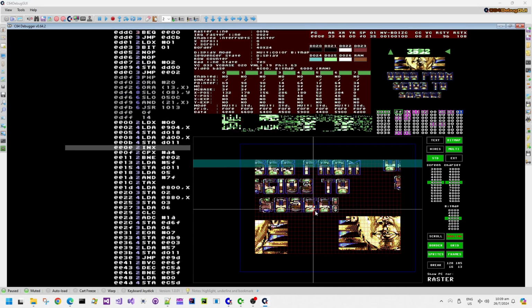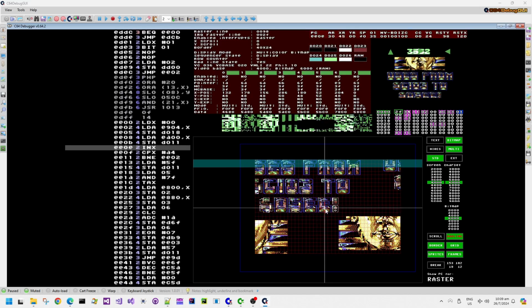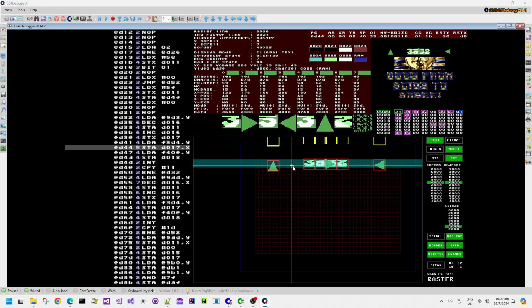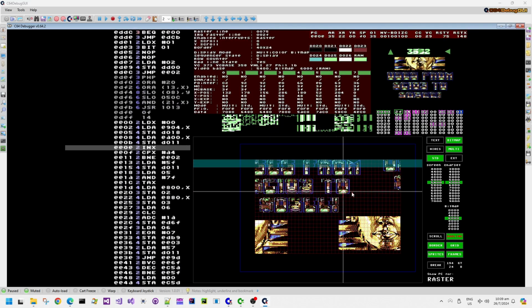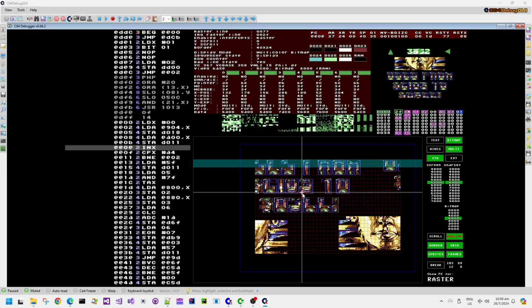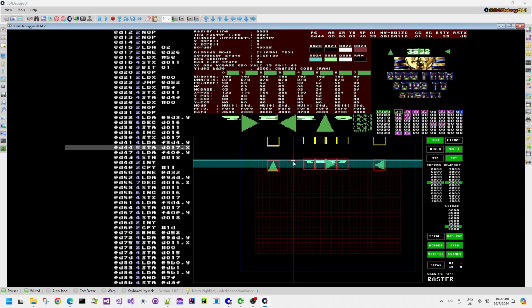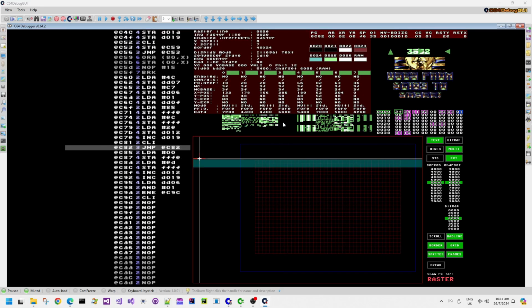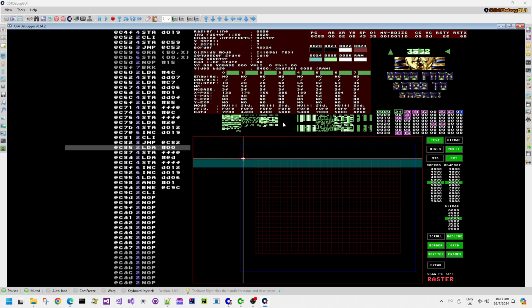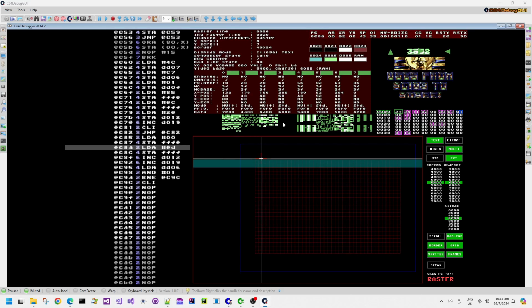or you want to hide a Y scroll split if you're doing a character screen scroll, for example. But if we have a look at the raster line debugging here, we can see that at this point in the screen, we are running certain instructions. So let's get to those certain instructions and then we can see what's going on. At this point in the raster line schedule, it is executing that jump instruction. Then it goes into these following instructions and I can see that it starts going into the interrupt here. And the code at EC85 is where the interrupt starts running the code.